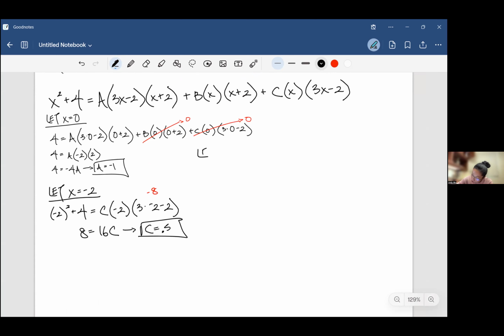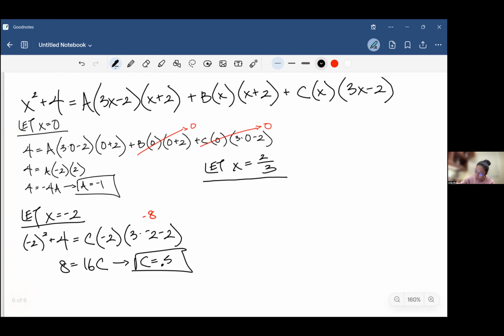All right, let's choose our last value. I hope we are thinking that x will be 2/3. Because when I plug in 2/3 for x, that's going to make some of the other letters go away. Now it's okay for things to be as fractions, all right? Again, on the exam, I will probably use very nice numbers. We won't have like 2/3, it'll be more like 1/2. But I want us to be able to work with fractions at the end of the day, okay?